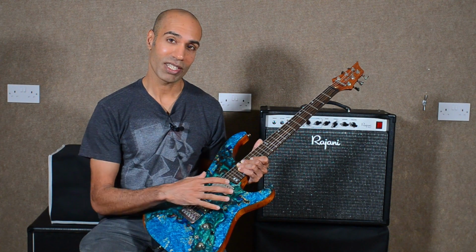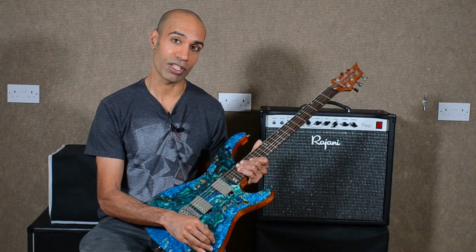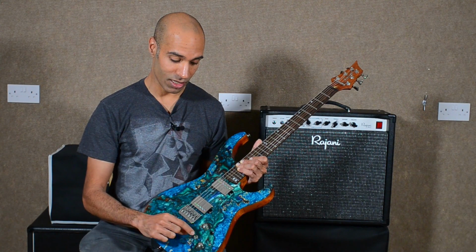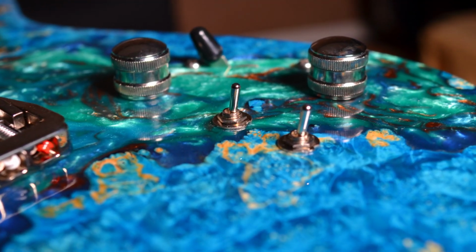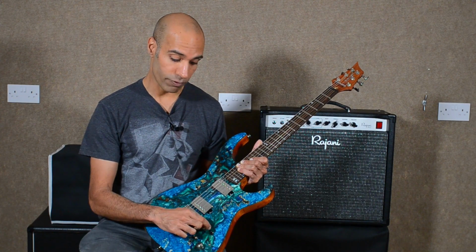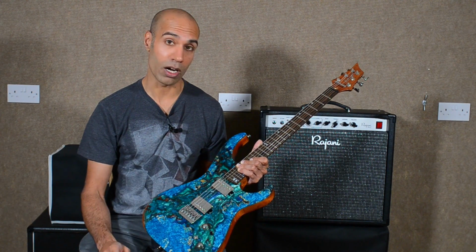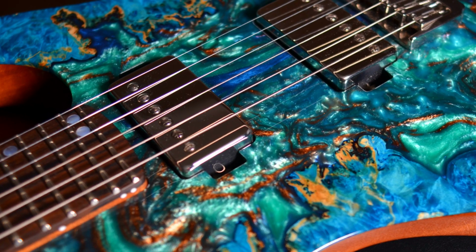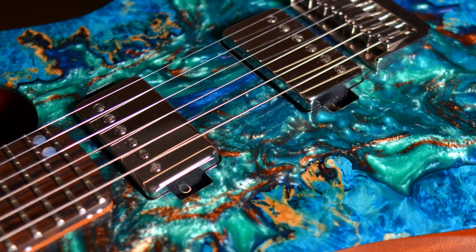So in that piece I used the neck pickup, the bridge pickup, and both pickups combined, so all three positions of the selector switch here. What I didn't use were the coil taps, and it has one coil tap for each pickup, so you can get a really wide variety of tones. It's got a master volume and a master tone control. The pickups themselves are Bare Knuckle Boot Camp True Grip pickups, so they're high-end pickups, sort of medium output.